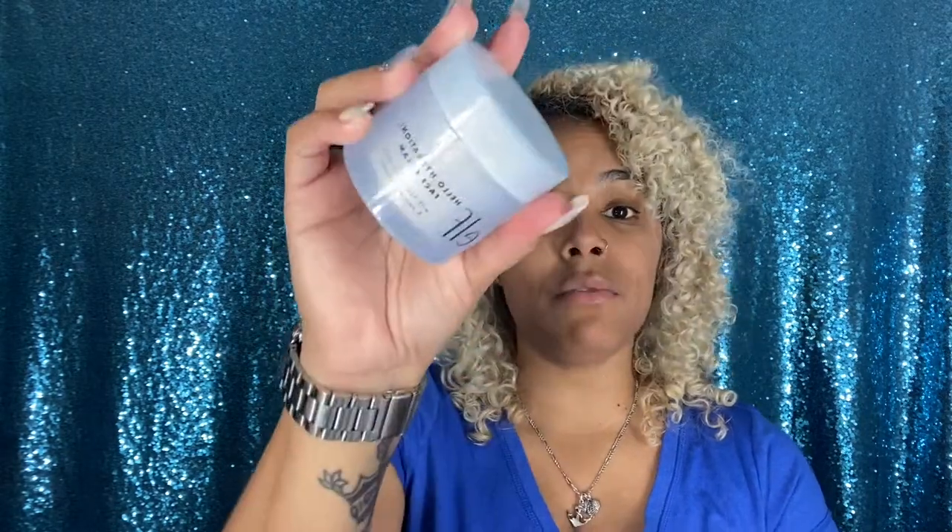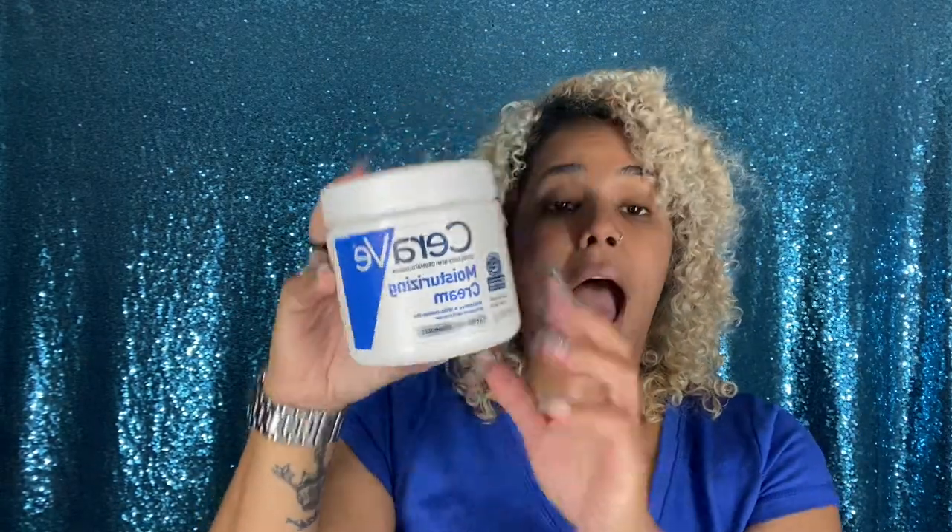Another thing I switched up: I was using a moisturizer and I noticed my skin — as you can see — is not super oily. I do get oily on the T-zone, but otherwise I'd say my skin is combination — not oily, not dry. I was noticing that when I used the Elf Hello Hydration Face Cream and then added hyaluronic acid and other products, by the time I got home my face looked extremely oily. So I decided to change my moisturizer. I started using CeraVe Moisturizing Cream — I actually got it for my body, but then I noticed in research that it's recommended to use after applying retinol.